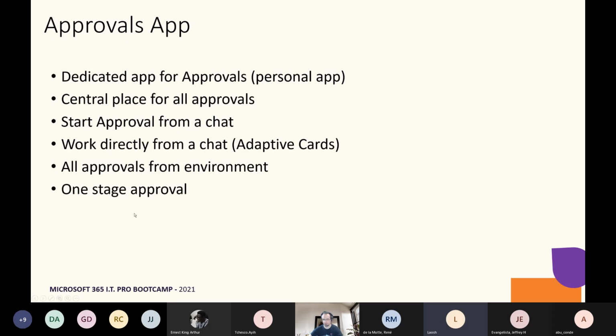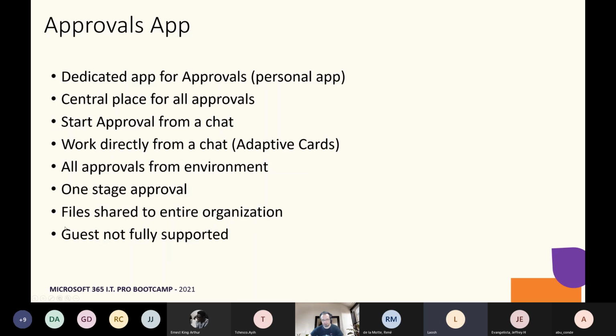It's one-stage approval. So if you create an approval, it will also always be a one-stage approval. So one requester sends an approval to one approver or multiple approvers. But when it's finished, it will be closed. When it's the second stage, a new approval will appear. You can add files to this approval, so it's quite important because you can send an approval with attachment, and files are shared to the entire organization. I will show you that later.